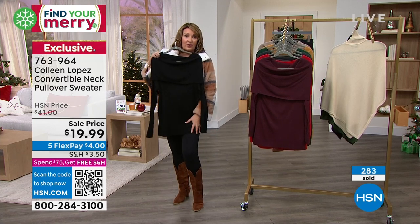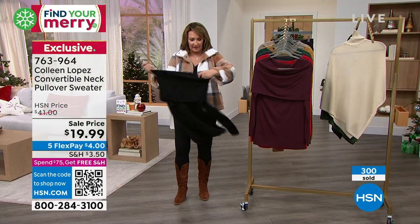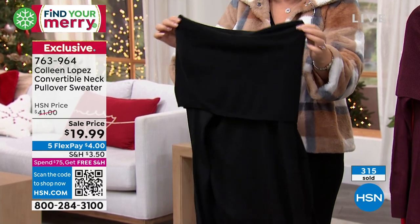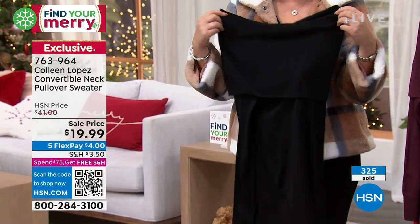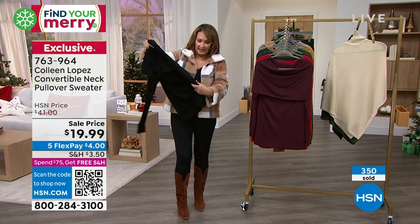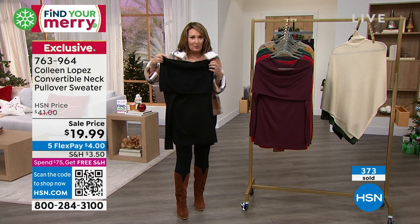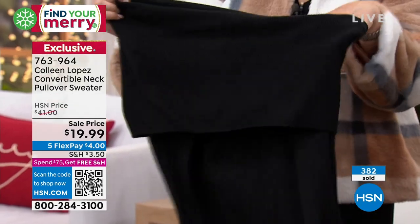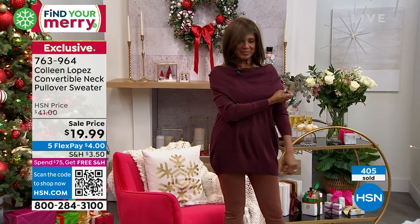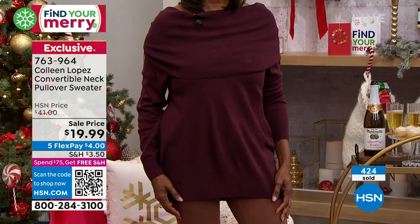How many left in the black, Kevin? Fewer than 400 — it was so popular we weren't able to get a lot back. What I like to do is keep the collar long, let it sit at my shoulders, don't bunch it up — just pull it and keep it nice and smooth for a different look. There are a bunch of different ways to wear this. It's ribbed collar, smooth body, ribbed cuff, and a little rib at the bottom. Throw it in the washer and dryer — easy to care for. Inga is showing you how you can pull the whole collar down for a whole other look, almost like a little scarf wrapped around yourself.